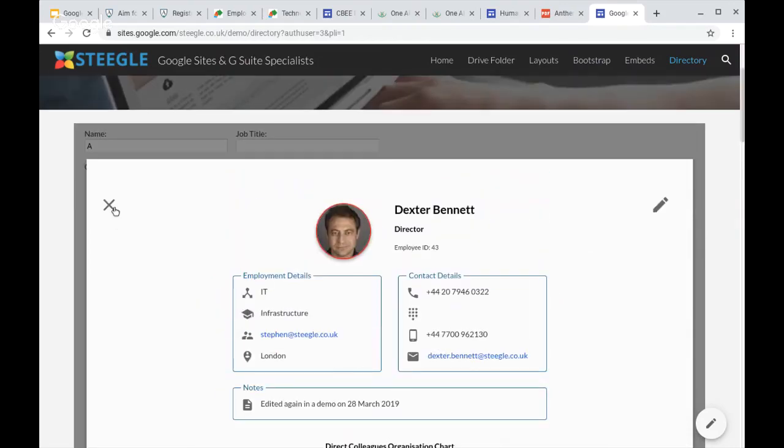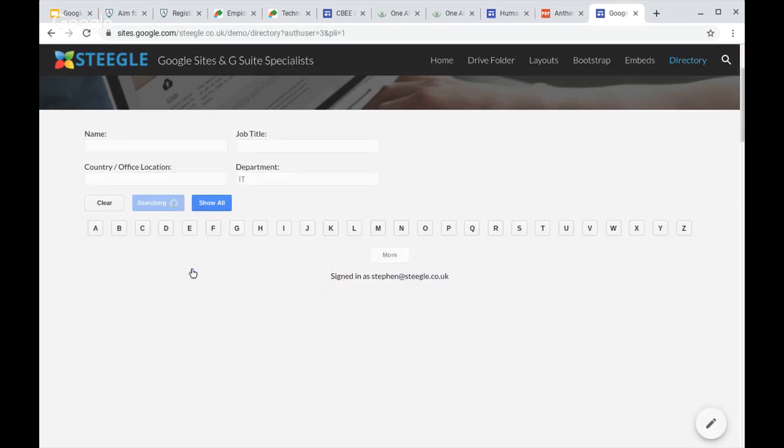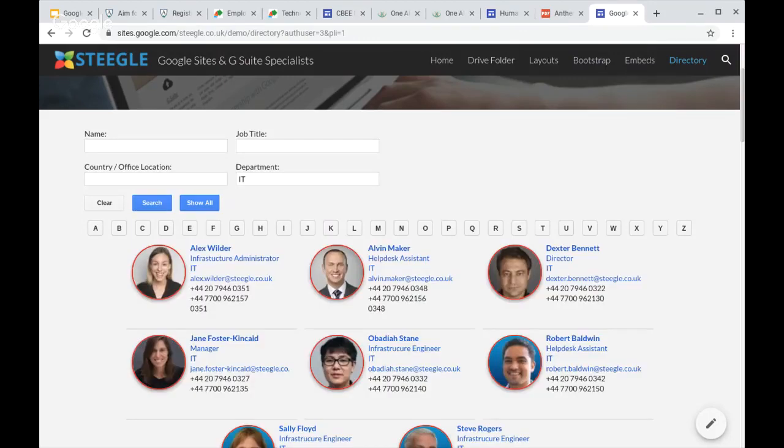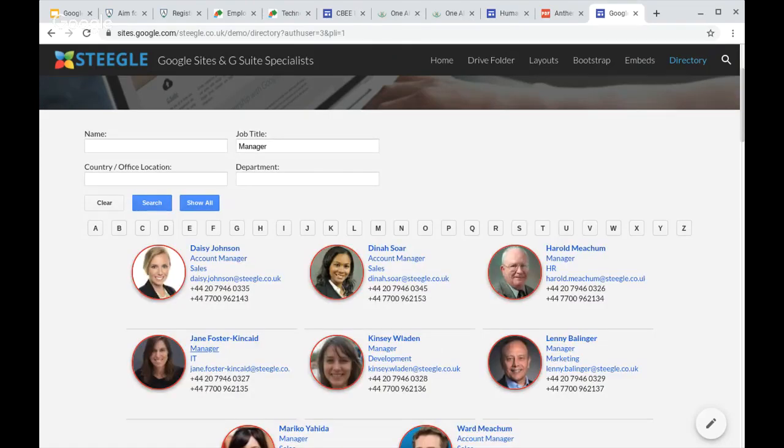Not only can you search by the organization tree, if you want to see who's in which department, you can literally just click on that department there, find other people in the IT department in this instance, and this will bring them up. Also, you can do the same with their job title. You can click on their job title, and this will help you find them. Other searches that are available, you can find them in their office or location via their address. And also, we can extend this to search for the other searchable features that the G Suite directory API offers.